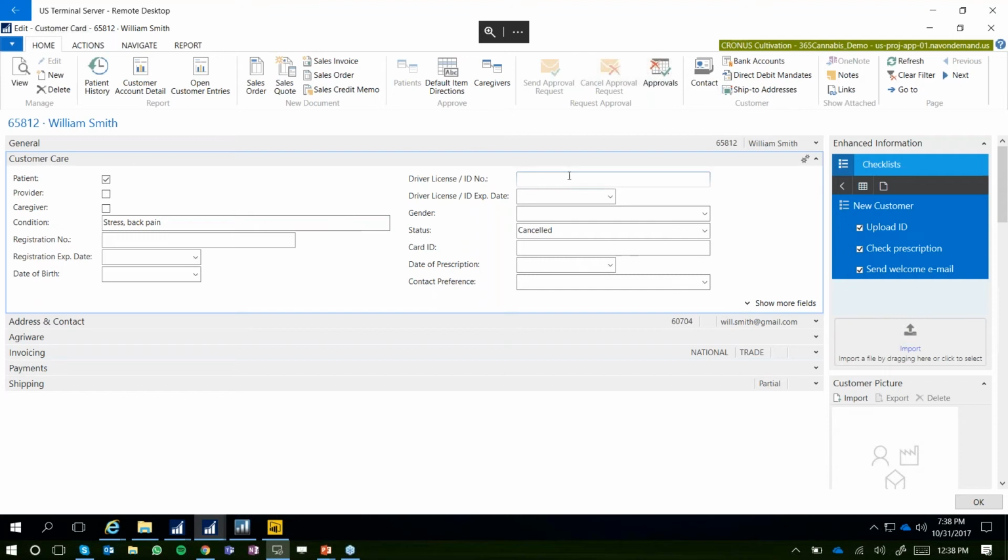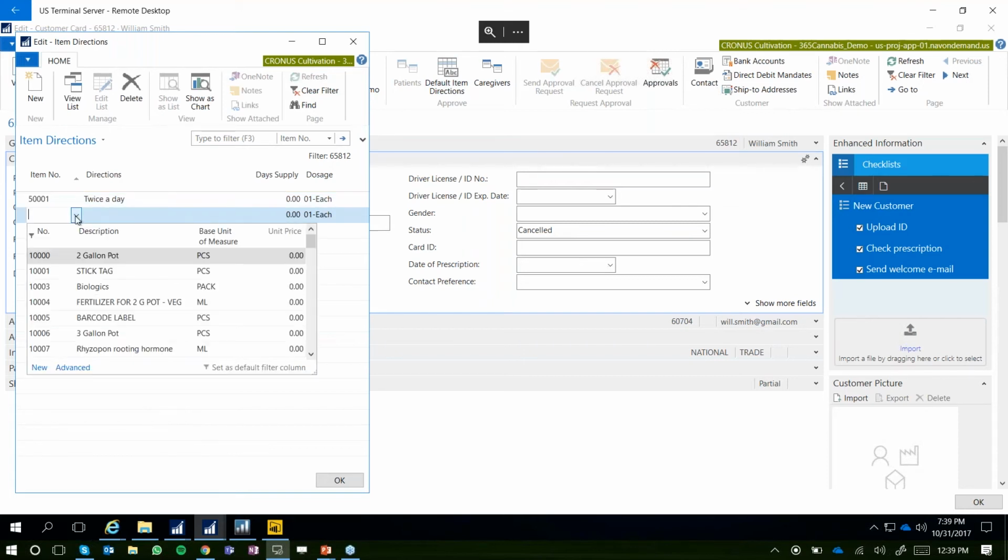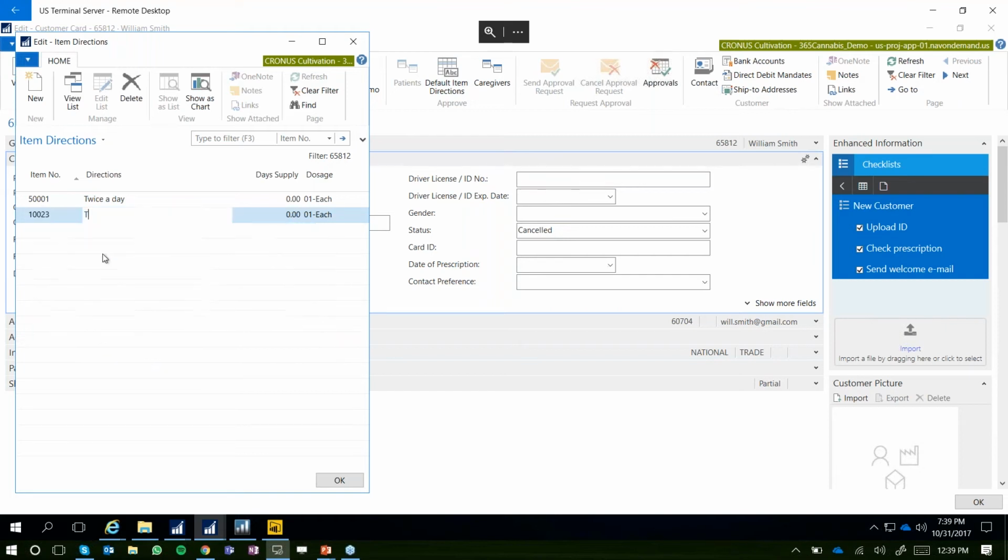So if we are going to recommend Will a certain item, you can go to the default directions for it. Let's say we recommended the brownie to Will, I can go in here and find the brownie, and I can say to him, take half and 2 hours apart. So you can actually provide him with specific instructions that will be printed off on the receipt and provided to him once he's in the POS and in the dispensary. So you can provide patient-specific instructions or directions to better serve your patients.